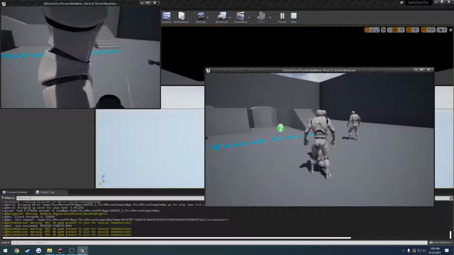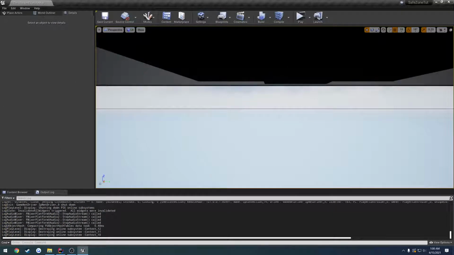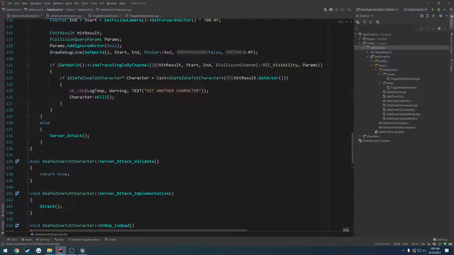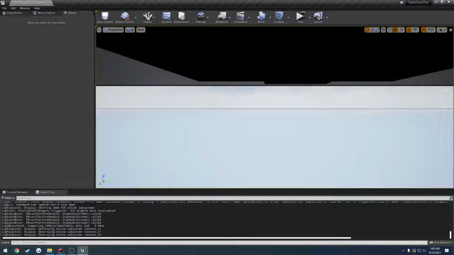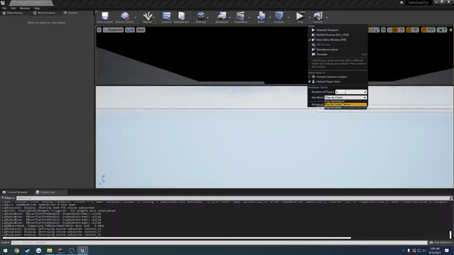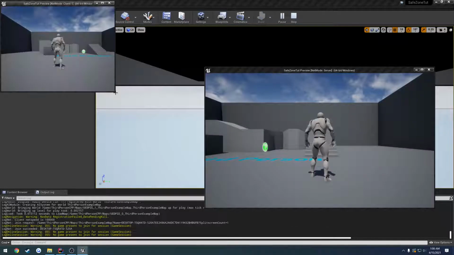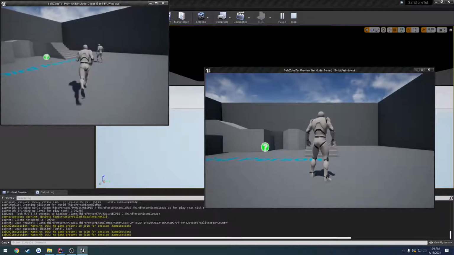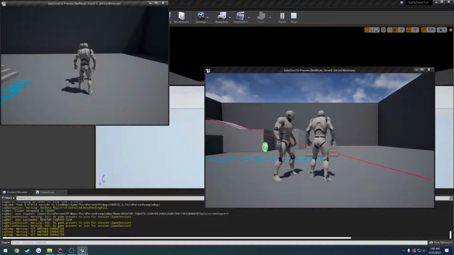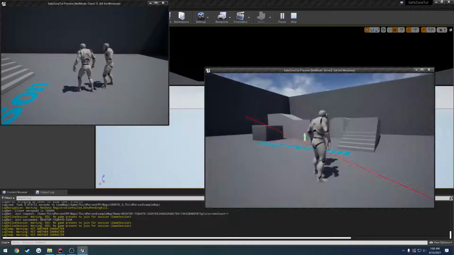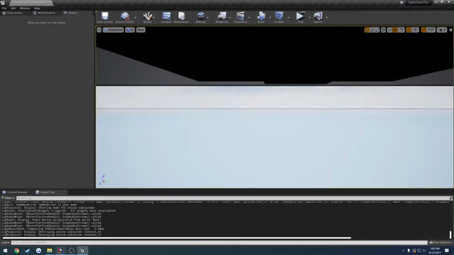No, wait, that would disable attacking altogether. Okay, so we have a bug that we have to work out. So currently, we are running this, in which case we should be running kill. I want to confirm that it's not because we don't have a listen server going. Okay, so that's not why.